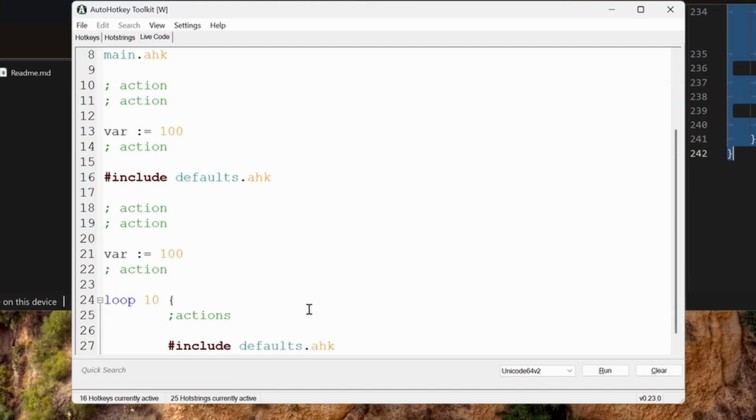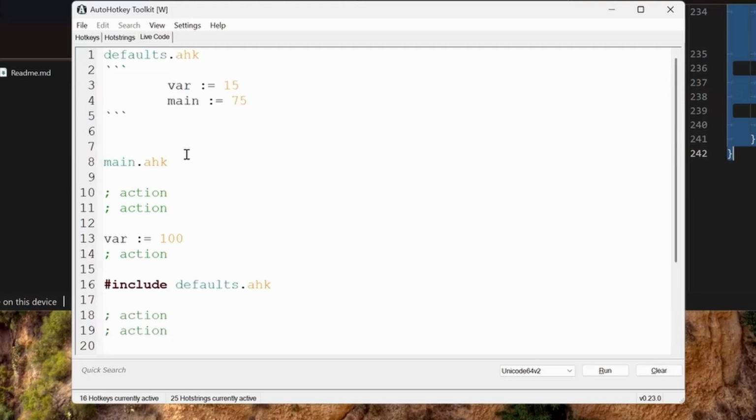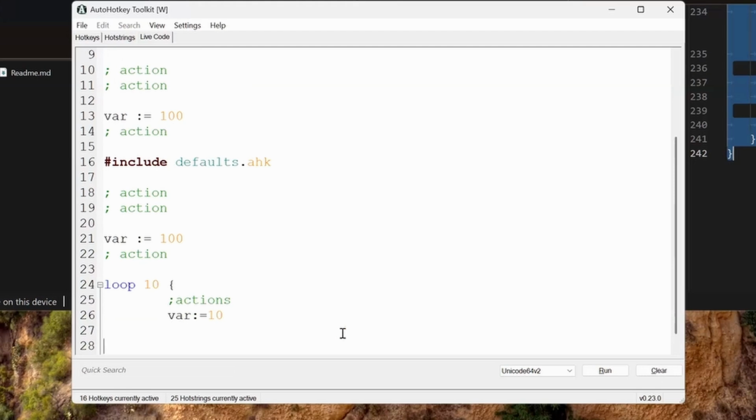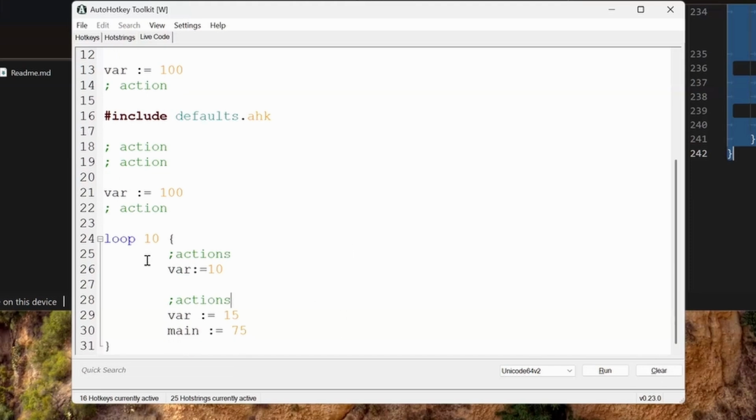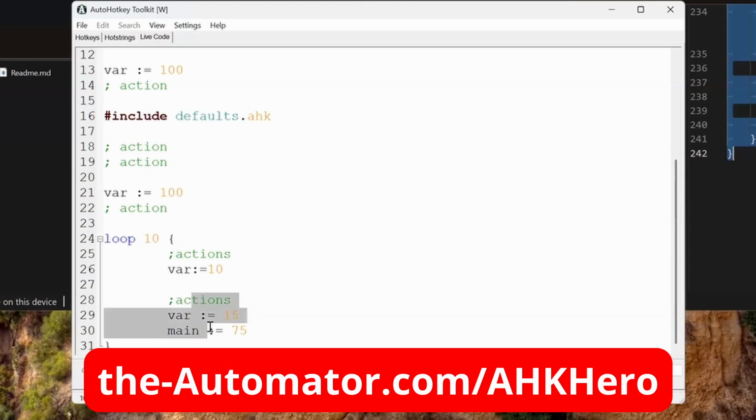So your loop is actually gonna, well, actually you can. Because if you change var to 10 here, and then you include the defaults there, what is gonna happen is that these two guys are gonna be placed just right here. So you're effectively doing your actions, resetting everything, and then starting again, and then resetting everything again. So it will work, but it's not like it is including it over and over again. That's all I'm trying to specify. Loops happen way after the includes happened. Sure. All right.